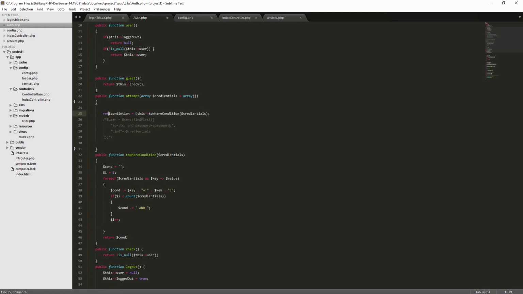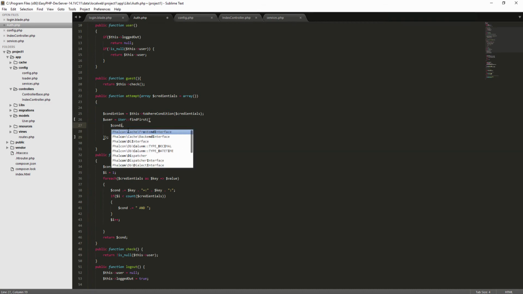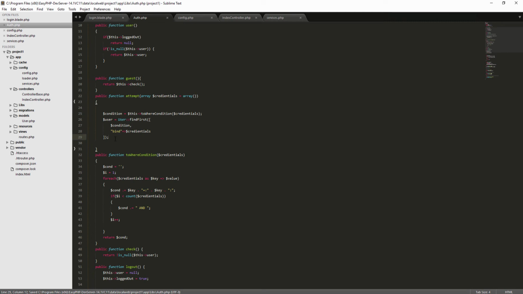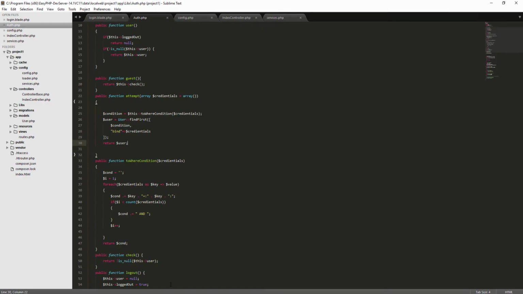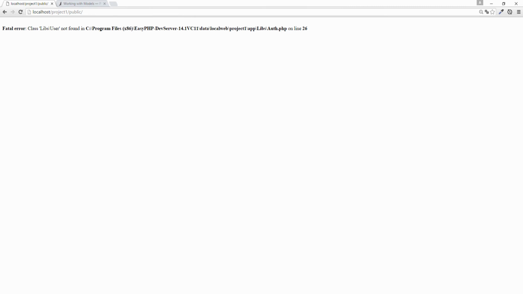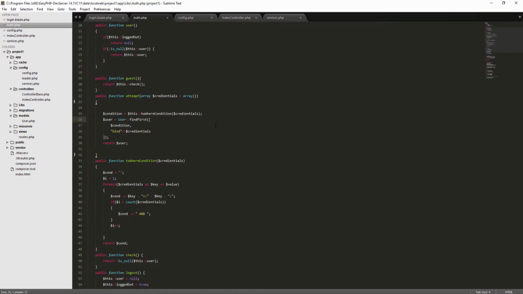So that we have this, what I can do is just replace this with condition and return user. Libs user not found because we're not in the same namespace.